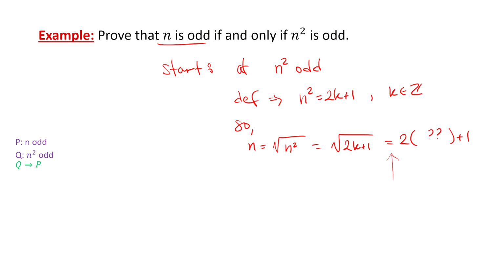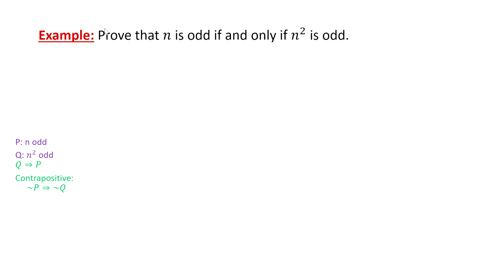Okay? So what are we going to have to do? Well, we're going to have to rethink how we approach this problem. And this is going to be our first example of a proof by contrapositive. Proof by contrapositive, and let me go ahead and throw that up here. A proof by contrapositive, you're going to do this if you get stuck. So we had just gotten stuck where we couldn't go any further because of that dumb square root. Okay, square roots aren't really dumb, but it was making our life miserable.